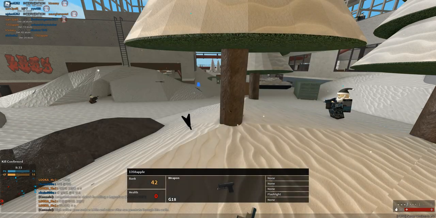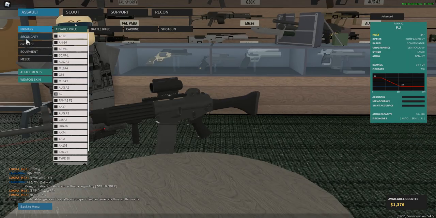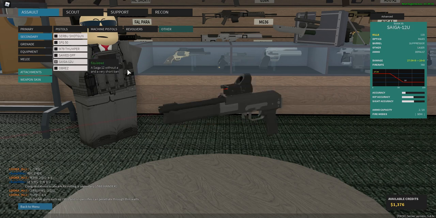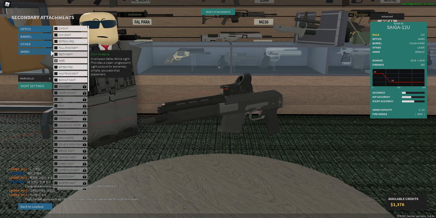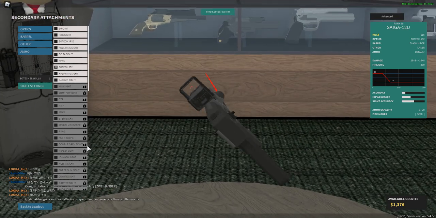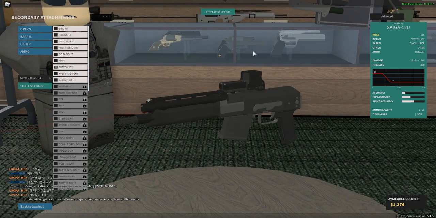Oh. Okay, I will change my secondary. The Thumper got debuffed. Actually, the Thumper was way too good, so that's why I used it, but it got worse. So anyways, for a secondary, I'm just gonna use this with the EOTech. I mean the hologram sights. If you know PUBG, you would definitely know what this sight is.